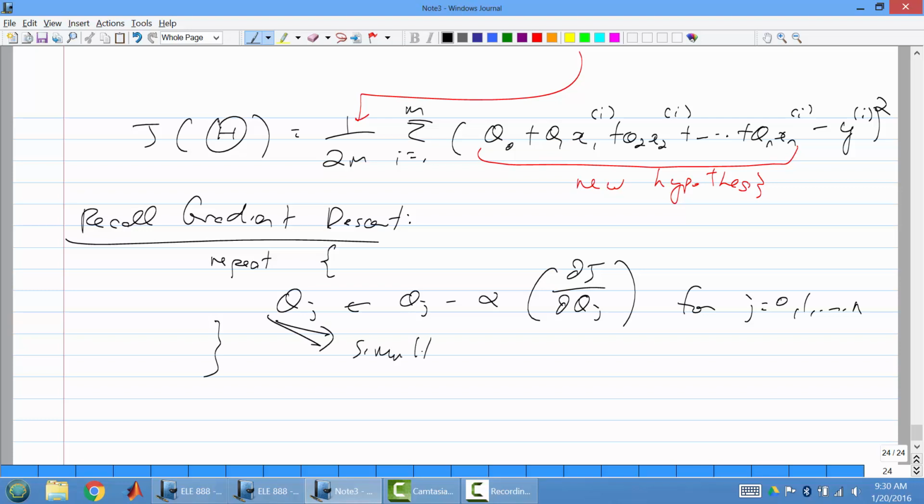So what simultaneously update means is that whenever you update each parameter, you don't use those updates to compute the rest of the parameters. You have to set those aside, and then you use those for the next iteration. All right, so that's what simultaneously update means. Okay, so that's what gradient descent was. It's good, but the problem is this term over here. So how would we compute that term? How do we compute the partial derivative of the cost with respect to theta j?